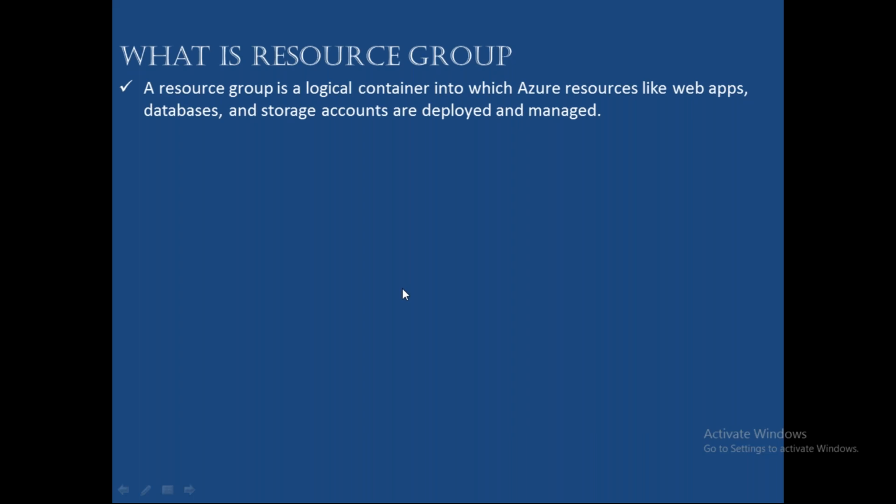So in the same way, if you use a resource group to launch all the required resources into it, you can find out all the services you are using for a particular task. Example, in real time, what happens? You have a dev environment, you will have a UAT environment, you have a production environment, right?